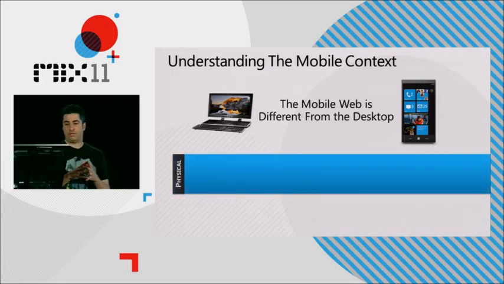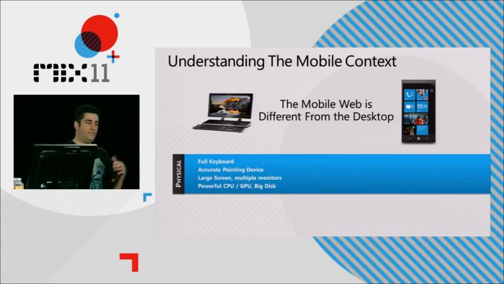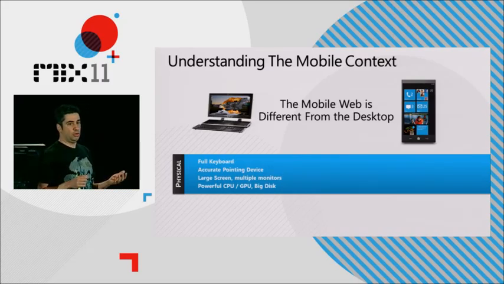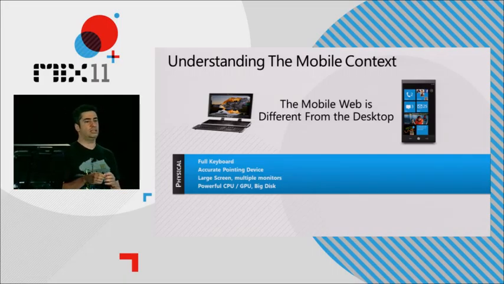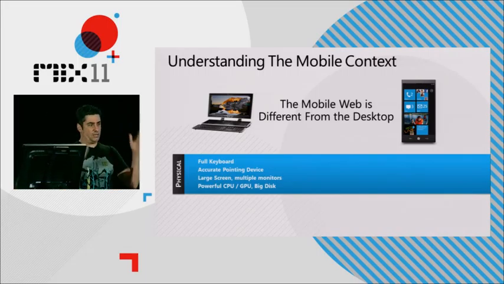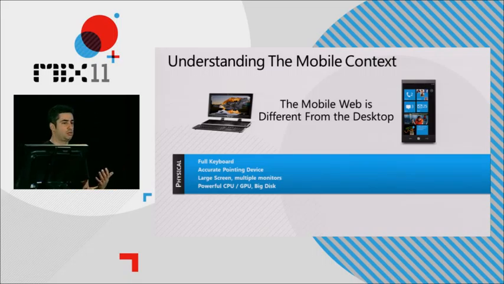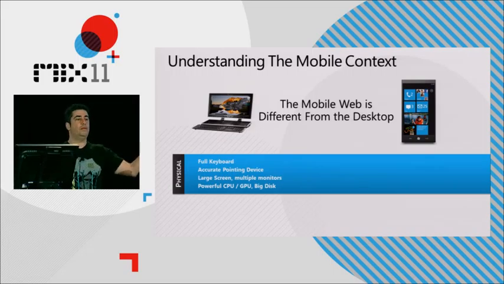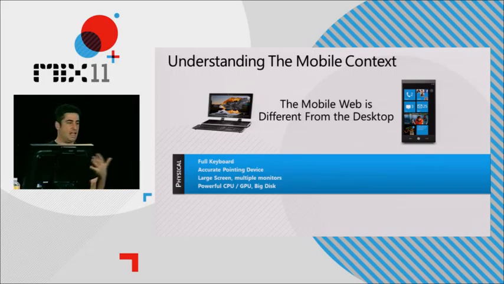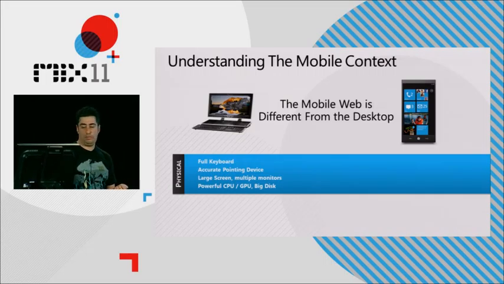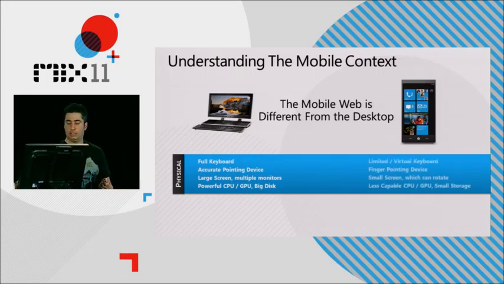There are, in fact, physical differences among devices, right? If you look at desktop computers, and even laptops for the most part, you've got a nice big full keyboard. You've got these nice hyper-accurate pointing devices, whether a mouse or a tablet or, you know, the telepathic haptic interface, whatever. You can really point accurately. You've got big screens, usually multiple monitors. How many people have multiple monitors? Yeah, see, that's common these days, right? You've got a nice big honking CPU, nice big GPU, nice big storage devices.